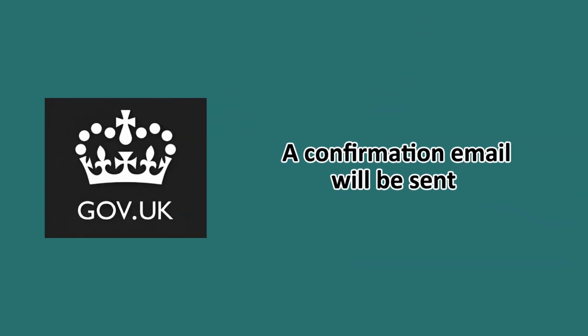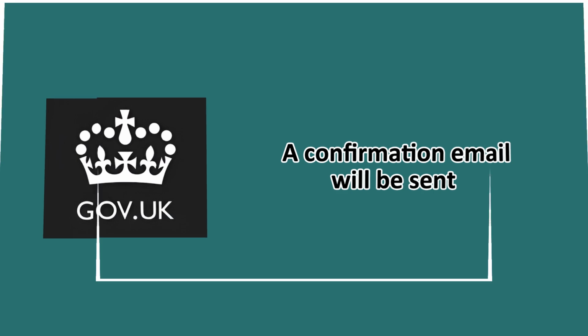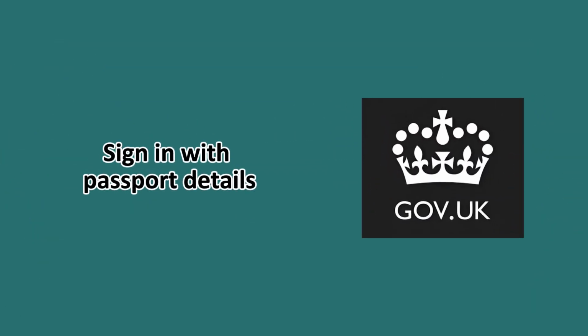After this is done, you will receive an email confirming the addition of your passport to your account, after which you can use your passport information to sign in. When this is done, your sign-in details will now use your passport information. So these are the steps to follow if you'd like to add a passport to eVisa in the UK.